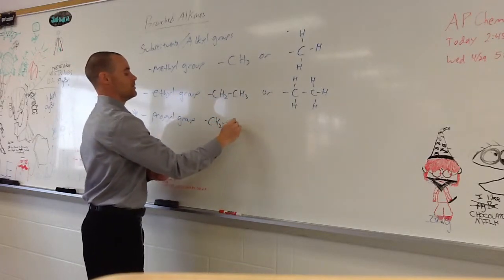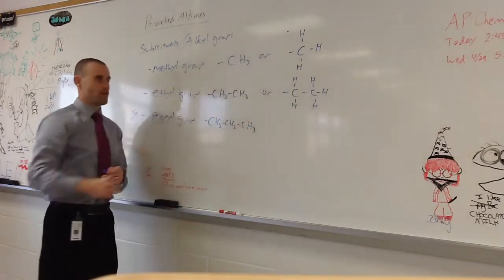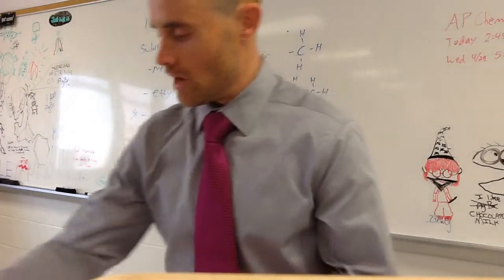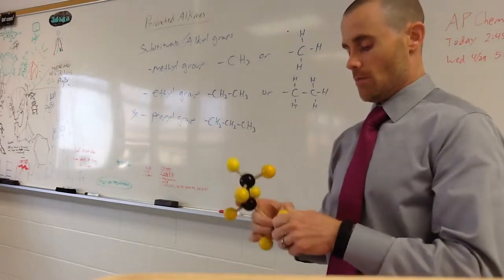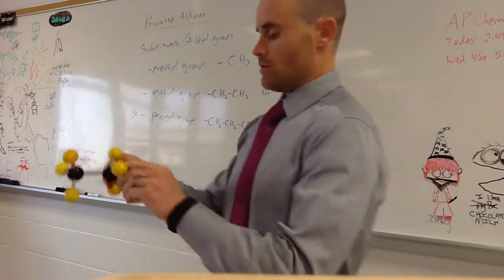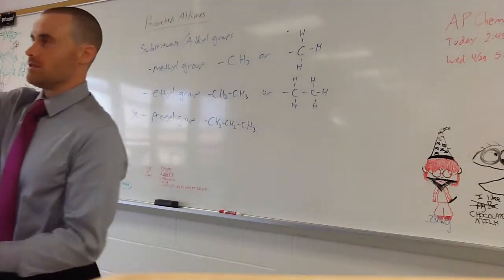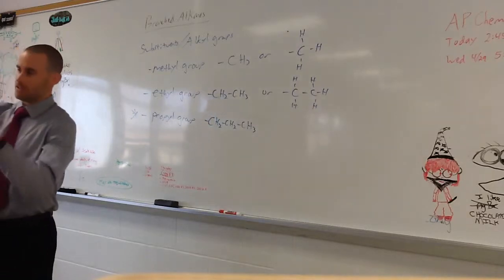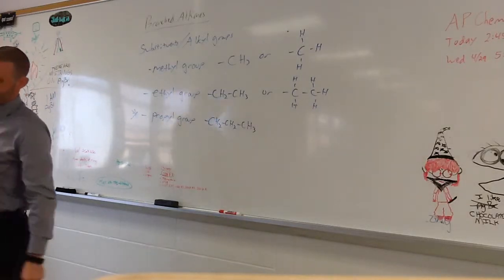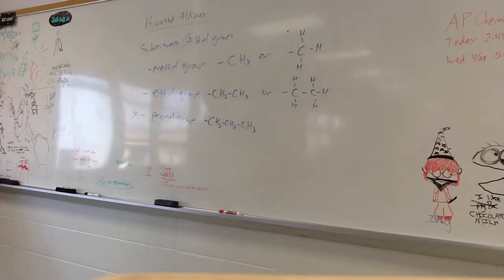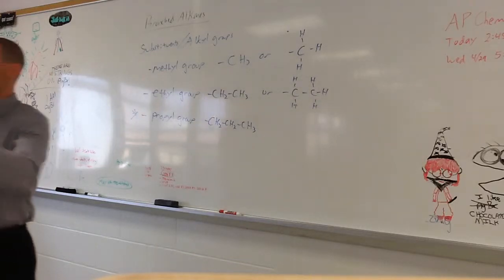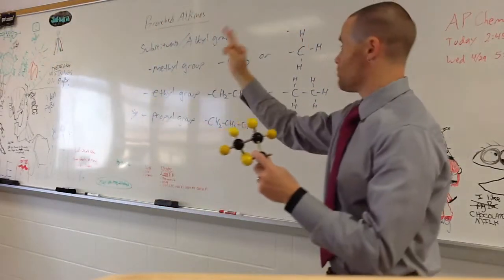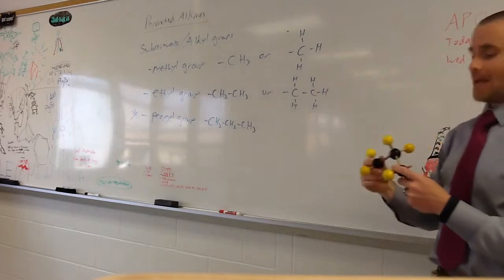CH2, CH2, CH3. I don't feel like drawing it all out because that one's not common at all, so I'm not too worried about you guys fully grasping the propyl. But here's the propyl. So there's a propyl group. So it's an alkane, but it's missing one atom. That's what it is. It's missing one. Therefore, we can take that bond and stick it on a chain. So this is called a propyl, because 1, 2, 3 means prop, right? Propyl group. So there's your propyl group. Again, this is a branch. These are 3 branches that can come off of the main chain.